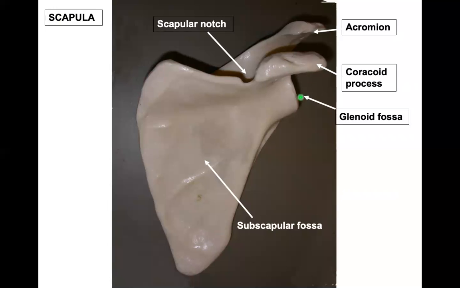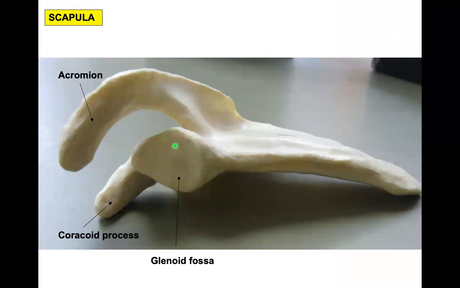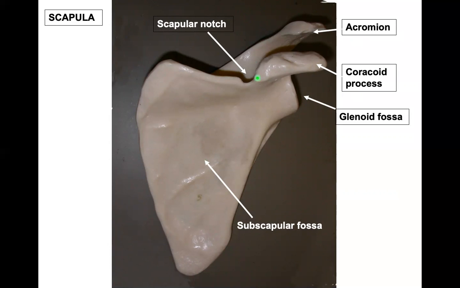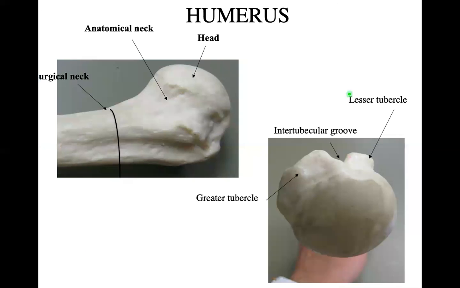This structure right here is the oval dent that you see for the head of the humerus, called the glenoid fossa. Now, the anterior structure or process that is viewed here is called the coracoid process. Don't mistake that with the coronoid process that you identified on your mandible. Again, the most common mistake I see, coracoid versus coronoid process. So be careful with your vocabulary.